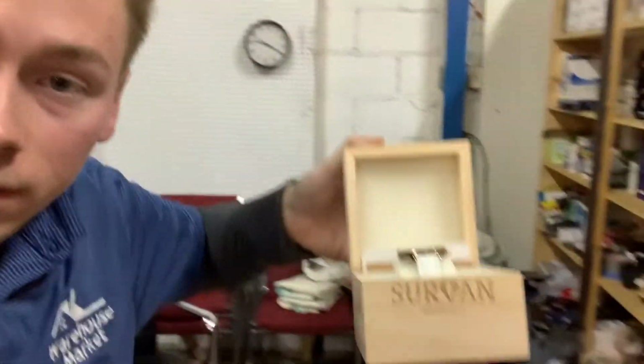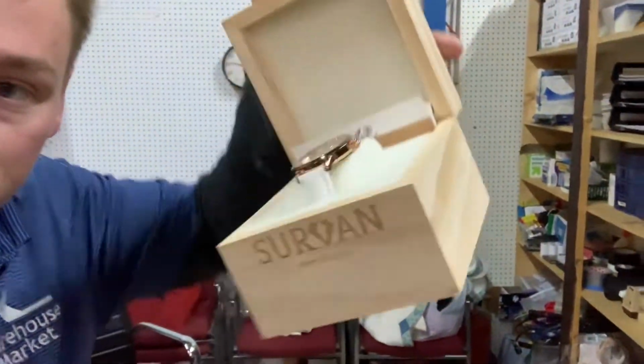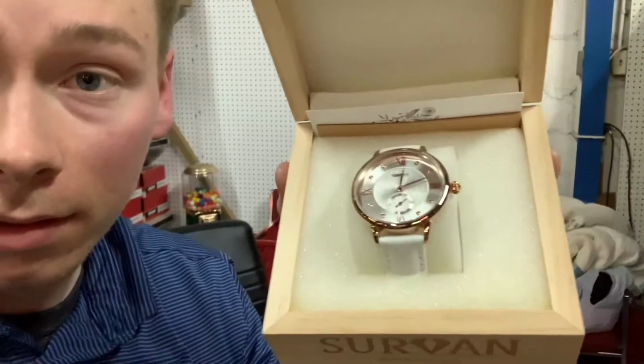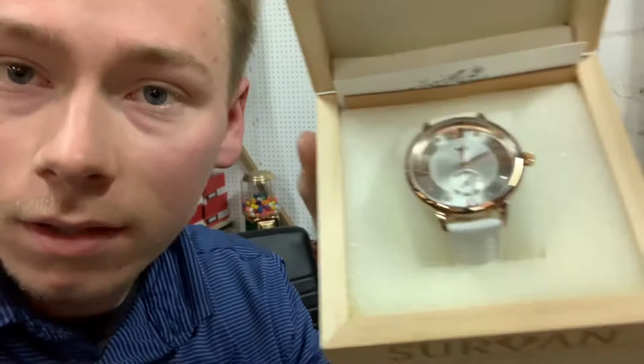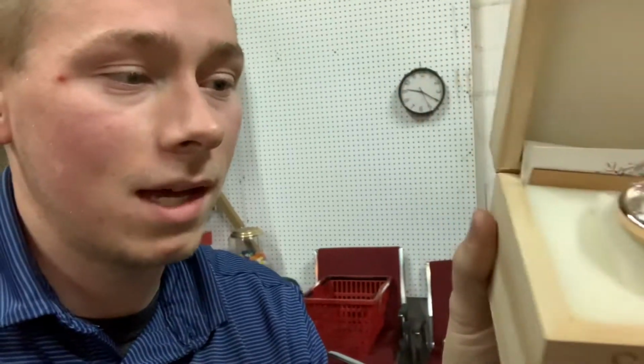All right, so these are the boxes you saw back there. They just had the plastic cover on them. This is what's inside of them. So, a nice wood box. Watches, the bands for these watches are supposed to be real genuine leather, and some really nice stuff. Now the diamonds are not real, but it is genuine leather bands. Still a very nice, pretty watch. This should go for a decent bit on eBay. I mean, decent money to be made.